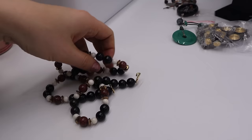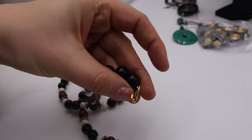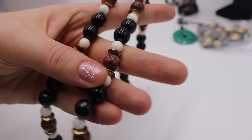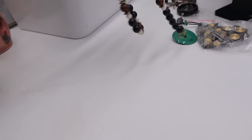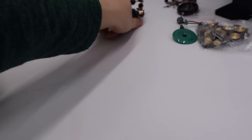Okay. This just feels like all really nice stones. Again, this looks like it might be gold over sterling, possibly, like the clasp. I don't think the clasp says anything, but these are all nice stones. So it looks like jasper. These might be gold over sterling spacers, maybe onyx. But yeah, this is a very earth tone neutral, high quality stone feel. Got that one I want to test.